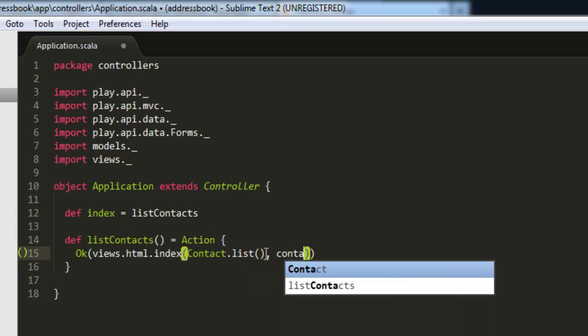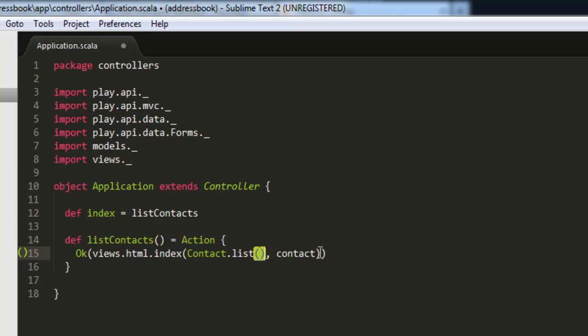And then I also want to pass along the contact form. There you go. Alright, so that's all we need to do within list contacts. All it does is immediately call the index view and pass the list of contacts and the contact form as arguments.